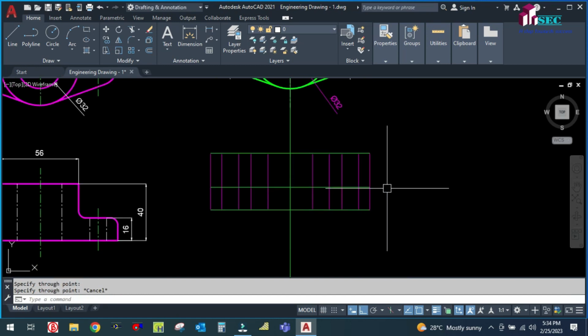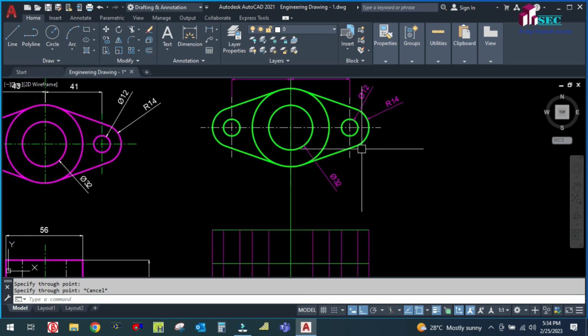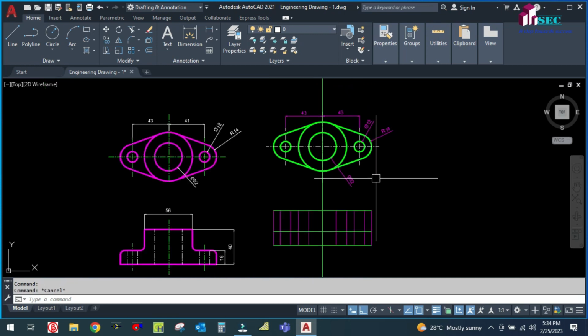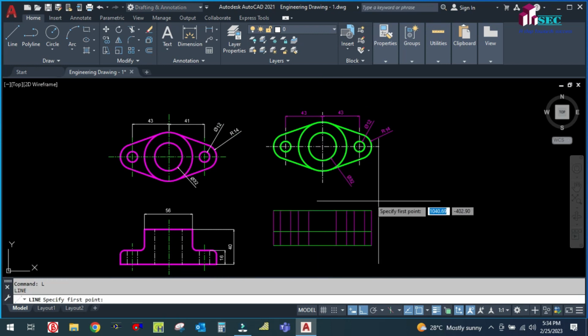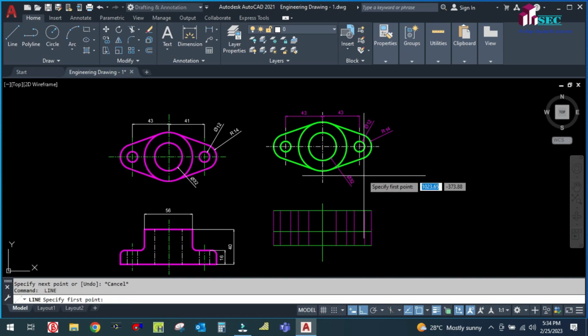You also have to show the center line for this. Let me erase this, and I am going to draw this center line with the line command only. Simply draw like this, and draw this center line as well.